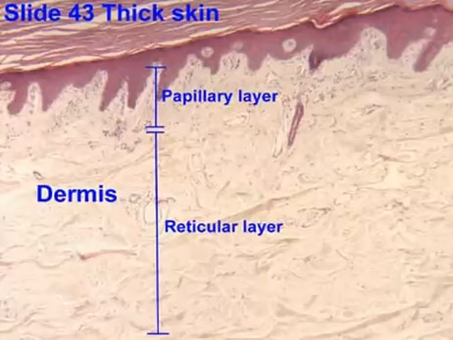So remember, again, we have fibroblasts, macrophages, mast cells, and white blood cells in the dermis, and the types of fiber are collagen, elastic, and reticular. And the dermis has a rich supply of nerves and vessels, and the two layers are the papillary, which contains areolar connective tissue and includes the dermal papillae, and the reticular layer, which is the reticulum network of collagen and reticular fibers.